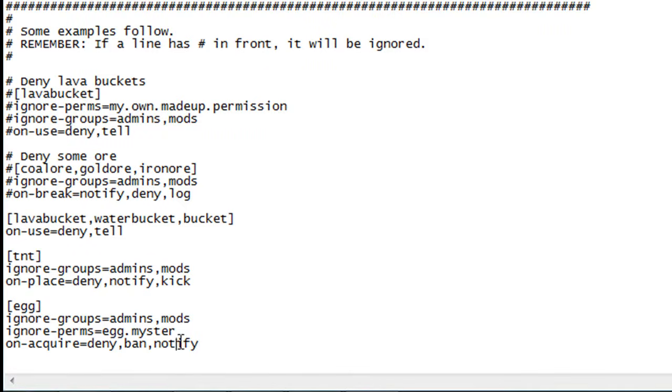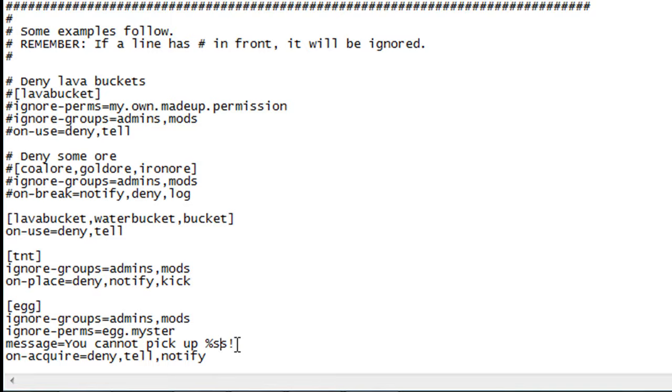But one other thing, I'm going to change this to ban. Instead of banning the player, we're going to tell them off with the tell flag, and then we're going to add a message. So message here equals, and then we have an optional message to show, like, you cannot pick up eggs. Now instead of using eggs, we could instead use a percentage sign s, and this will replace the value we had with the item ID.